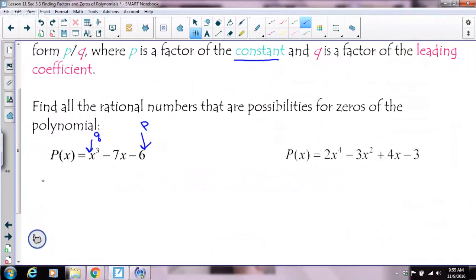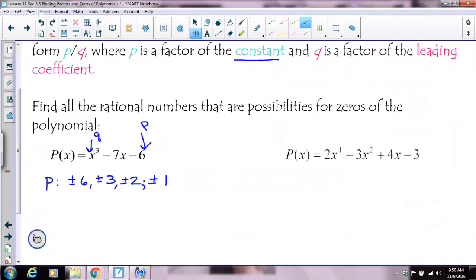So what are the factors of 6? 2, 3, 1, 6. I always put the biggest first, and it's plus or minus always. So it's plus or minus 6. And then I'm going to put plus or minus 1 back here because 6 times 1, and then plus or minus 3 times plus or minus 2. So everybody has the counterpart, 6 times 1, 3 times 2.